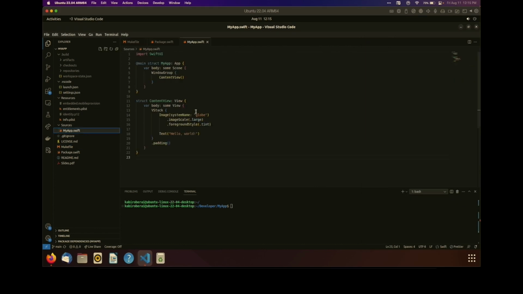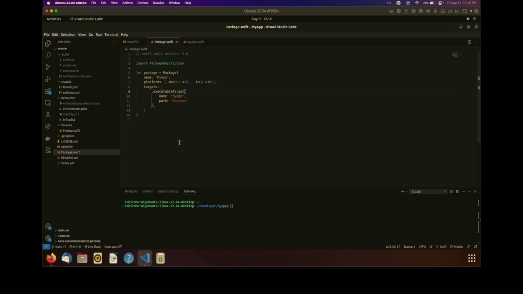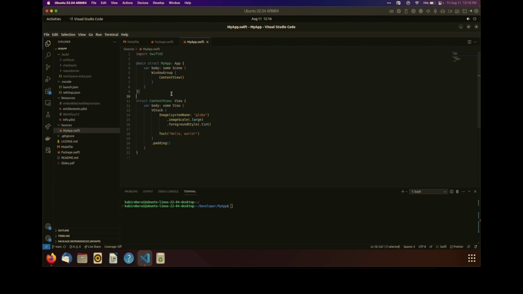Now, this is a Swift package, right? And this is kind of similar to the one that I was showing on macOS. So we have basically just a SwiftUI app. Thanks to like the @main attribute, it actually becomes really easy to build SwiftUI apps anywhere. This is all that's required in the Package.swift. It's just an executable target. And it's a basic hello world, right? Now, I just want you to ignore the fact that this is running inside macOS. This is all actually connected through Linux itself, the USB devices on the Linux machine.